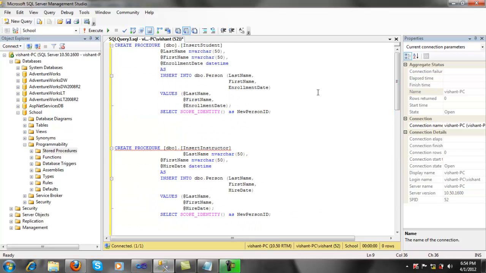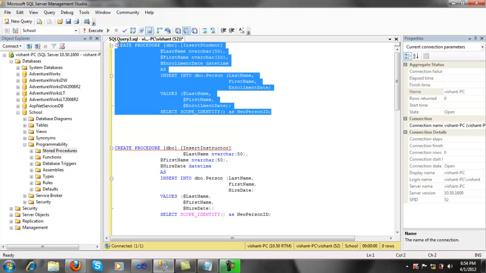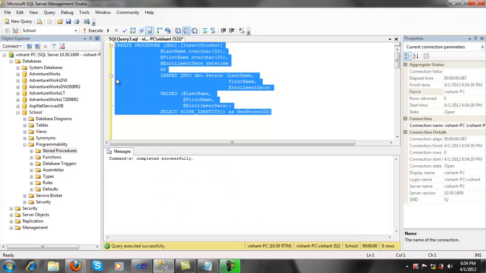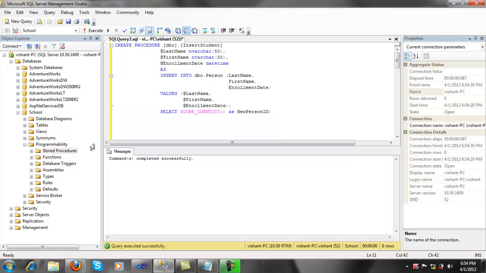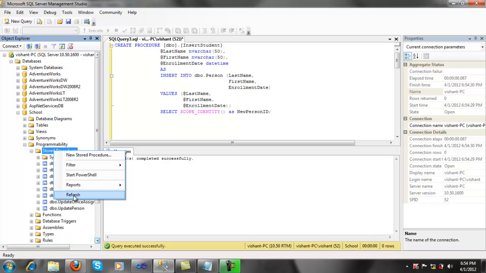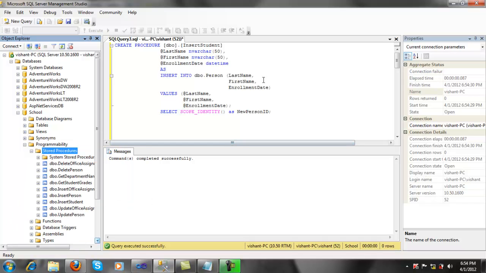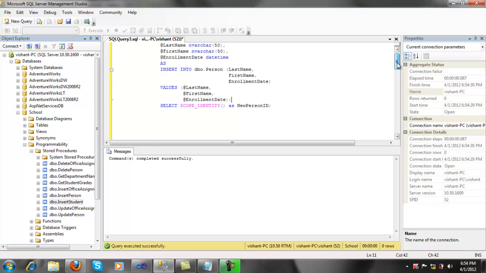First I wrote a stored procedure for inserting a student, where I am inserting a last name, first name and enrollment date. So let's create this stored procedure. Okay, successfully created, and you can see here the one we just created.